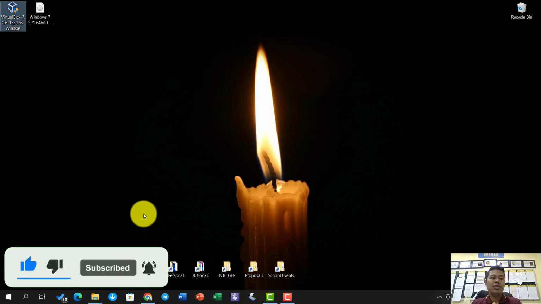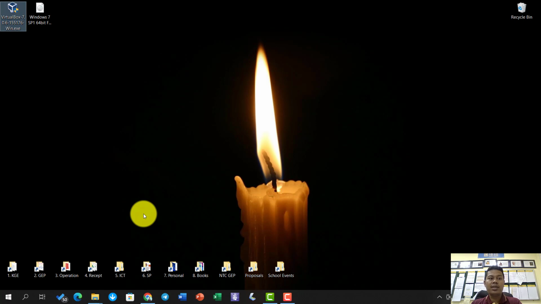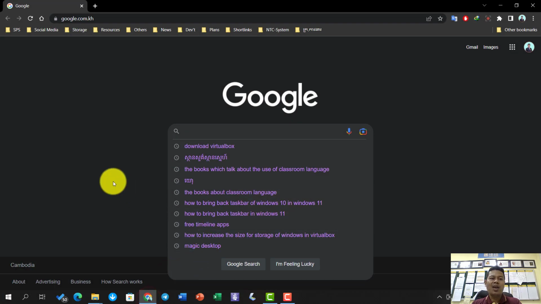VirtualBox is a software which is similar to VMware Workstation, and we install it in order to install Windows on Windows, to test other Windows applications to see if those pieces of software are compatible or contain any virus, especially if you download from unknown sources, to test if it works or not on the host Windows. So let's get started with how to install it right now.